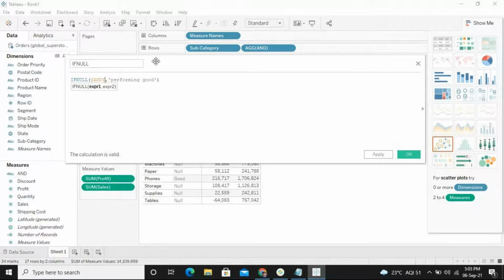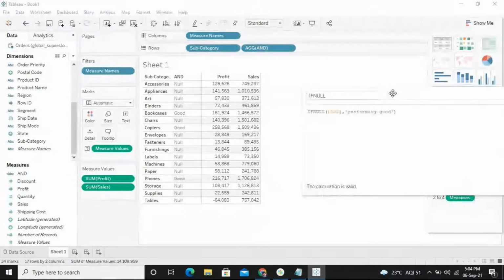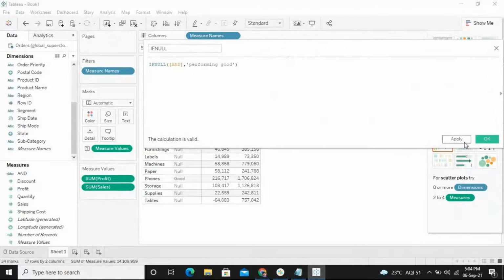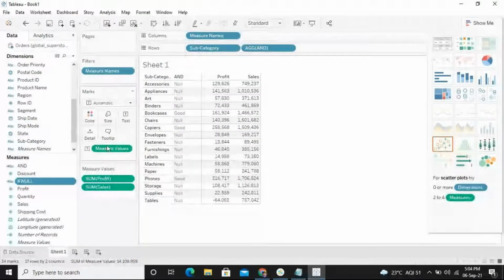We can do it like this or not. Anywhere I want to turn null values into performing good, I can directly write there also. If I'm working with a large data set and I'm having some error, that time we can do this.